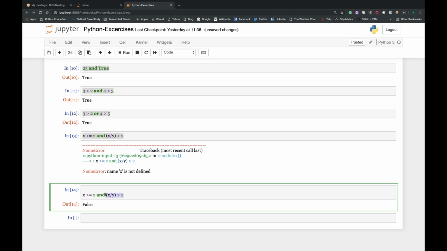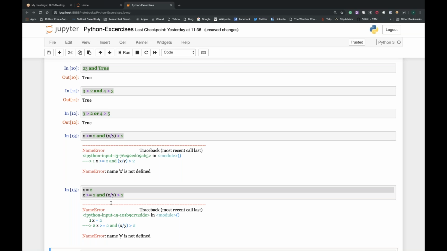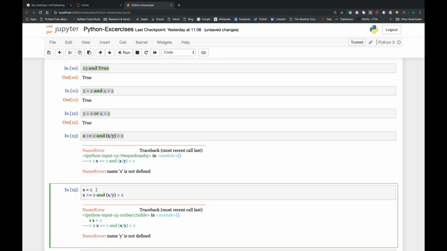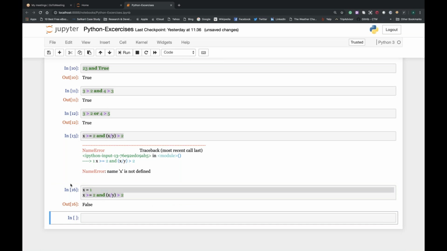If x is greater than or equal to 2, okay, let's say if x equal to 2, now what happens? Let's see. y is not defined, but if I say x equal to 1, it turned false.